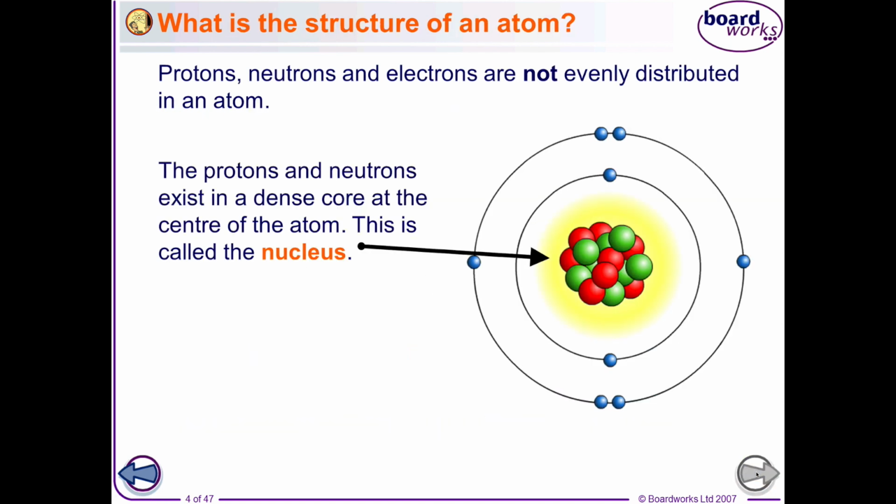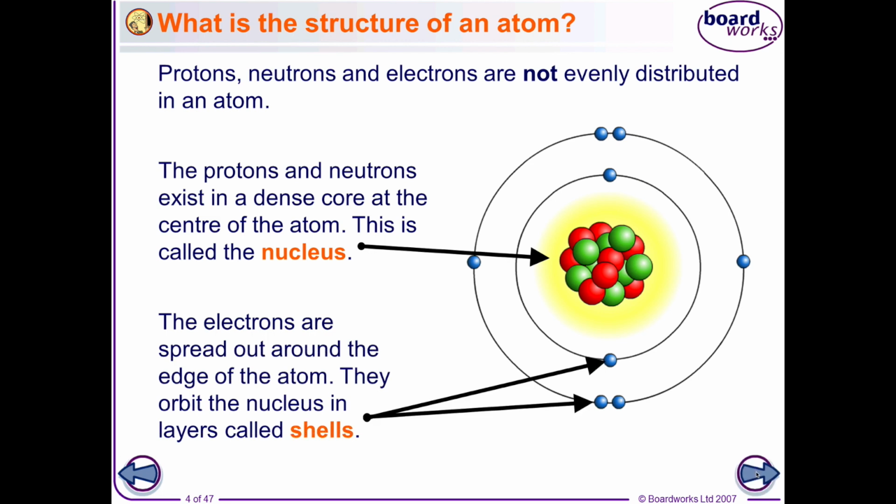Right, so what we've got is a central nucleus in which we'll see protons and neutrons, and then round the outside in shells we've got the electrons orbiting the nucleus. Now the key point at this stage is to notice that the number of protons and the number of electrons must be the same as each other, because protons are positive and electrons are negative. Therefore, if they're not the same, then the atom will be charged, and that's not what we want. We need the atom to be neutral.